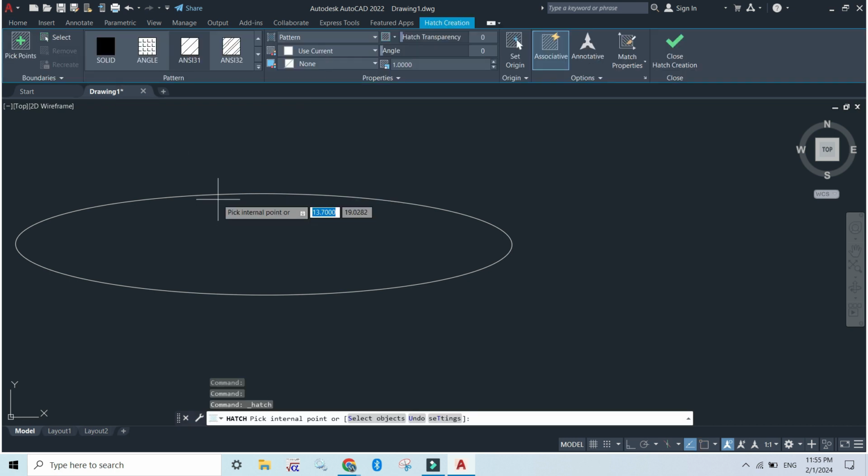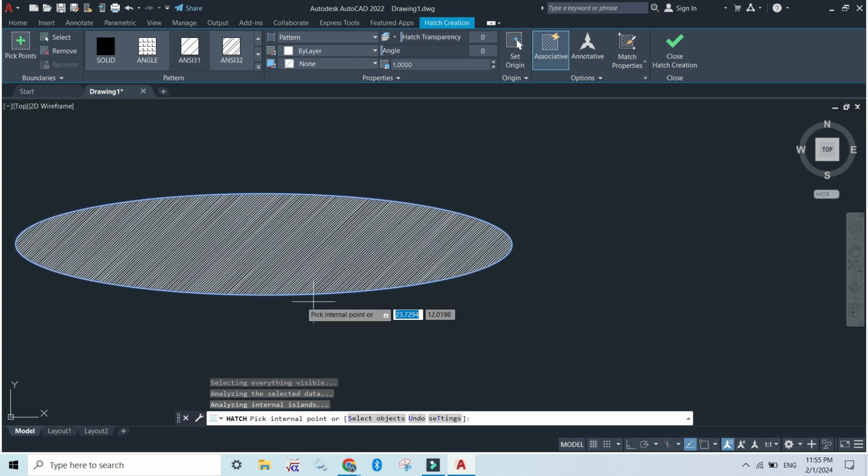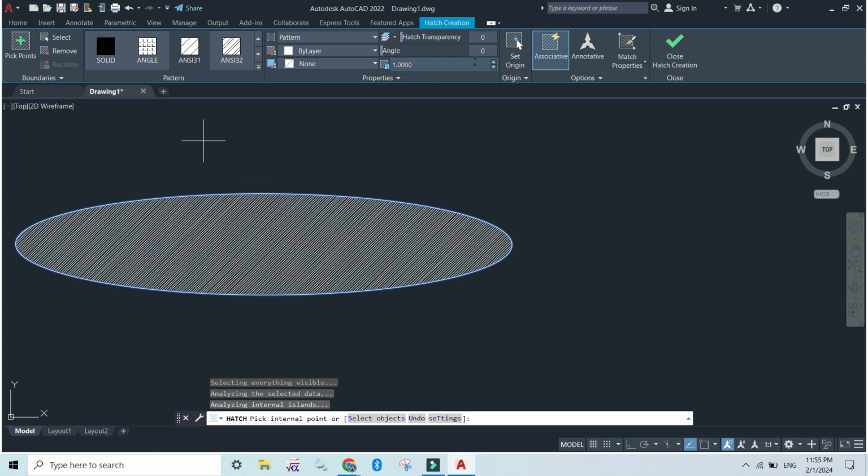Just click the hatch tool and it will tell you to pick the internal point. So I'm just picking this internal point. You see that the regular ellipse is changed to the solid color. So you can also make the angles and NC styles.